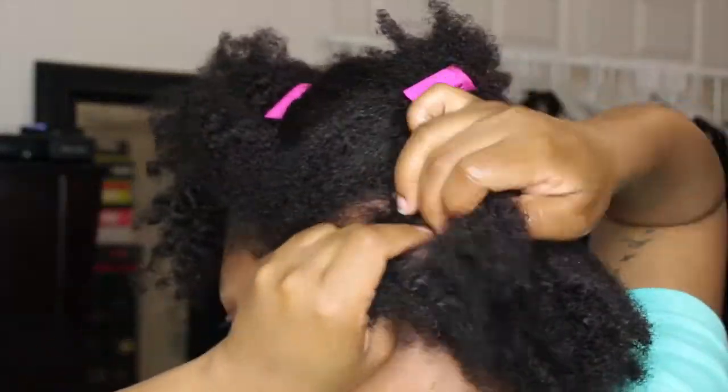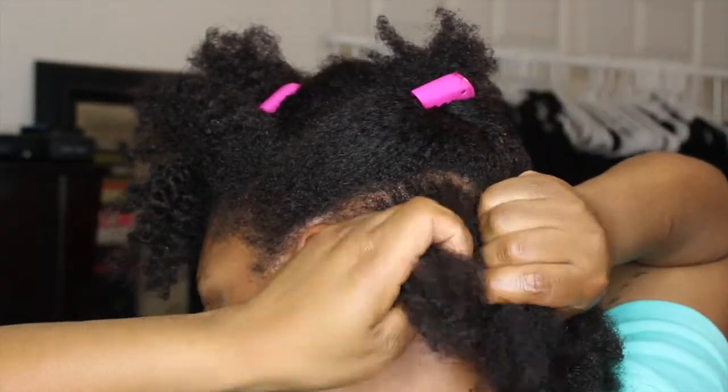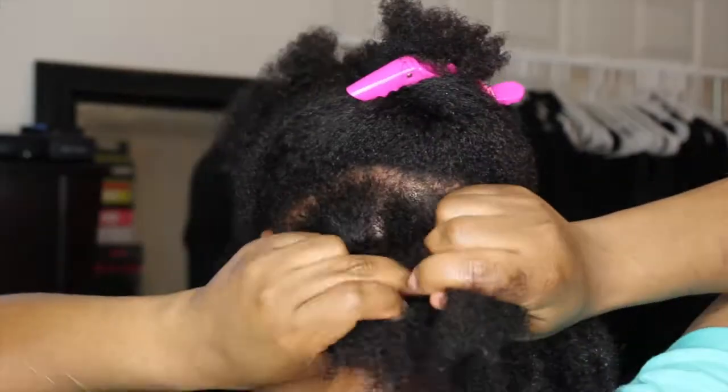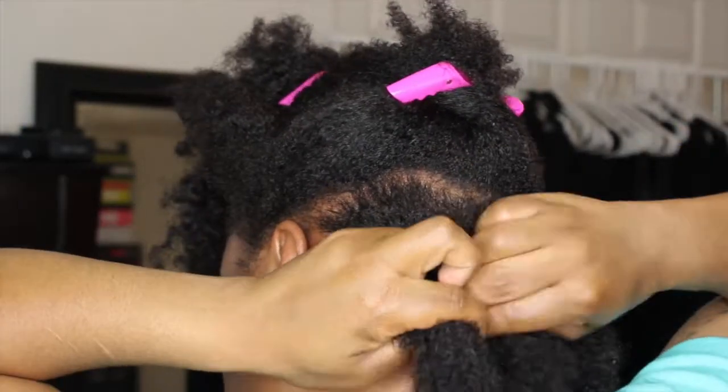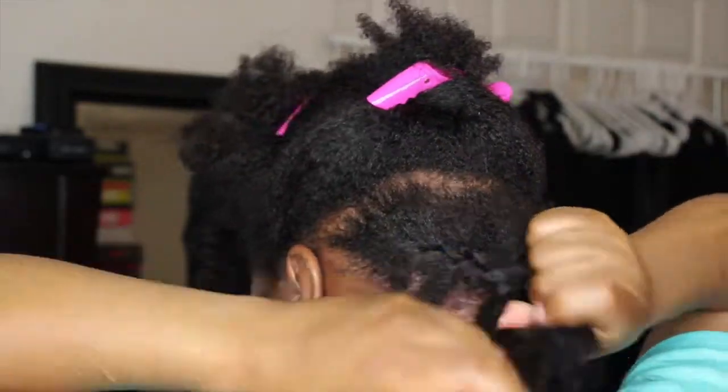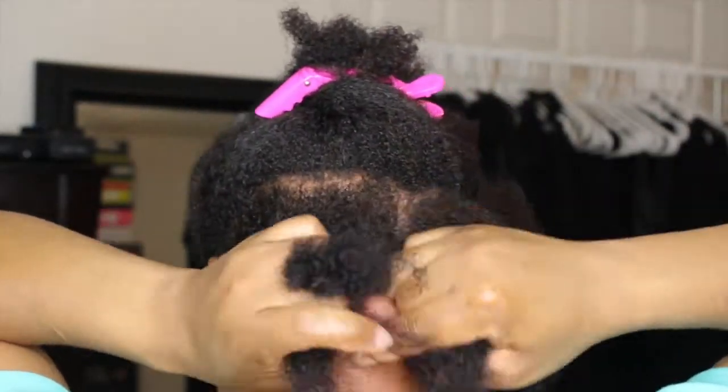Once that half of my hair is moisturized, I'll separate that into two sections and I'll start to braid the bottom half. I'm not too particular on defining the braid, especially because I did not detangle. I'm just braiding to secure my hair at the bottom to put it up in a way.